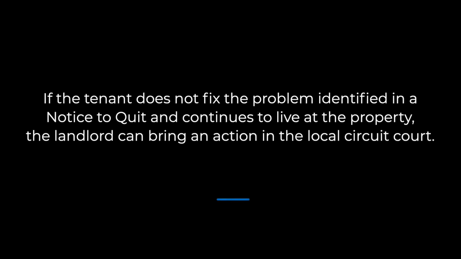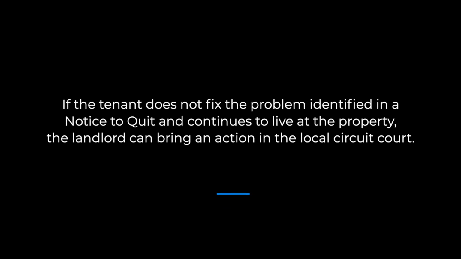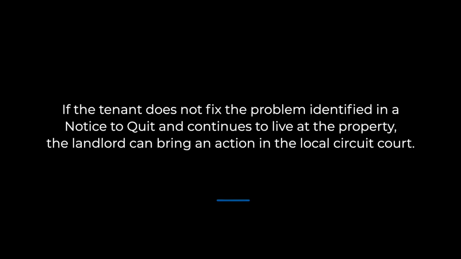If the tenant does not fix the problem identified in a notice to quit and continues to live on the property, the landlord can bring an action in the local circuit court. The way to do this is by filing 2 forms known as the summons and the complaint. These forms can be found on our website or at a local circuit court. The summons tells the tenant a lawsuit is being filed. The complaint gives the court all of the information needed to open a case against the tenant.